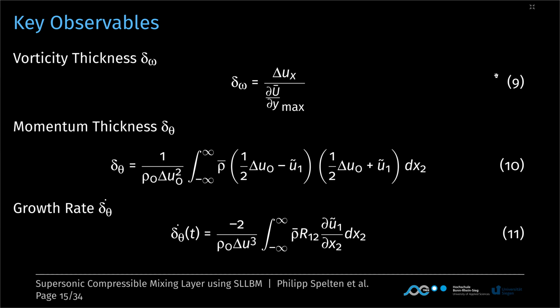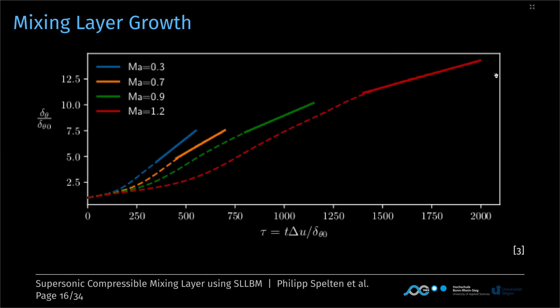And you see here that you have the fluctuations that you look at. So you take the velocity difference between the top and the bottom layer, and you take the fluctuations. And once you apply these, you can arrive at this key observable, which changes over time. And the way it changes over time, even during or especially during the self-similar state, is dependent on the Mach number. And so this is what we see here.